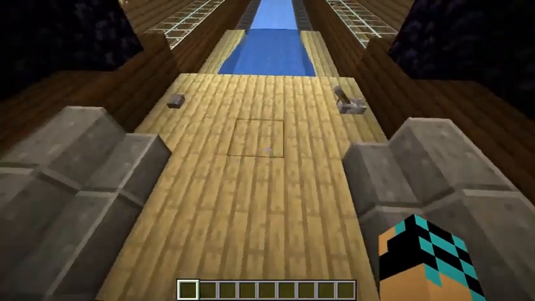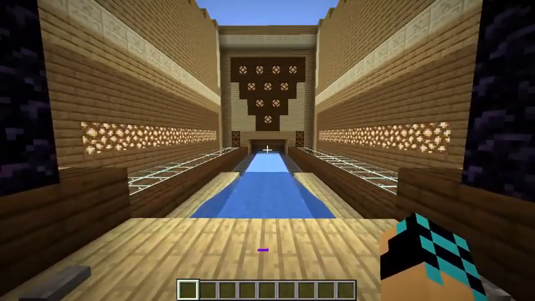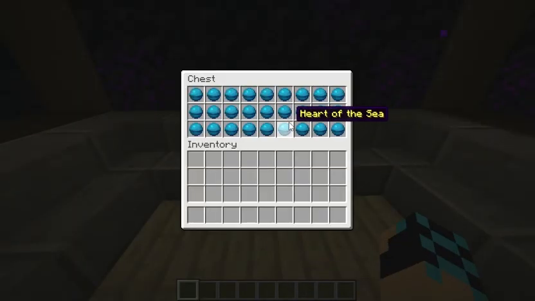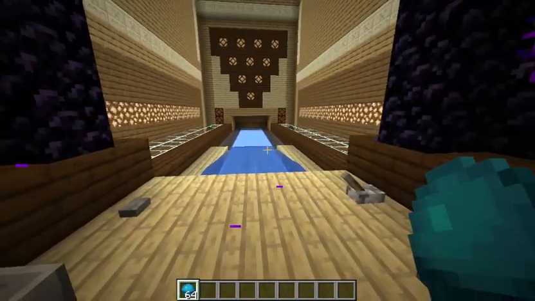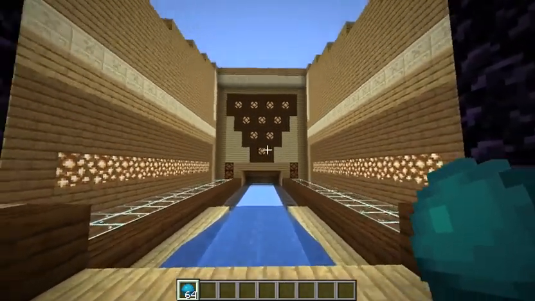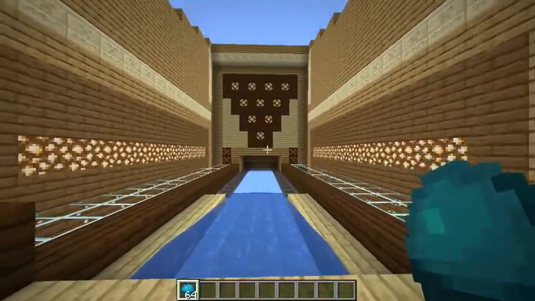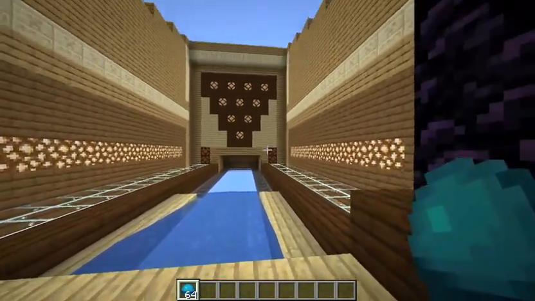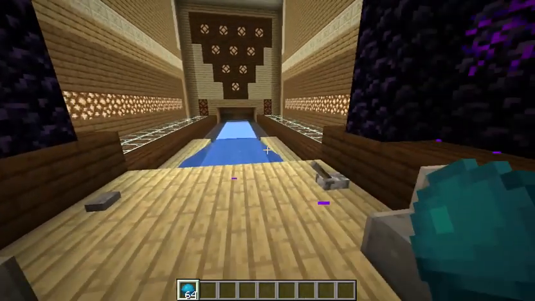This is the little bowling area. I tried to make it look nice. And that is the bowling alley. You throw items in here, and as you can see in this chest, I have some Hearts of the Sea. I'll take a stack so I can give you guys an example. These lights here represent the 10 bowling pins, so if you throw it, it will knock some of them over. If you throw it and it goes in the side or the gutter, then those lights will light up and show you that it was a gutter ball.